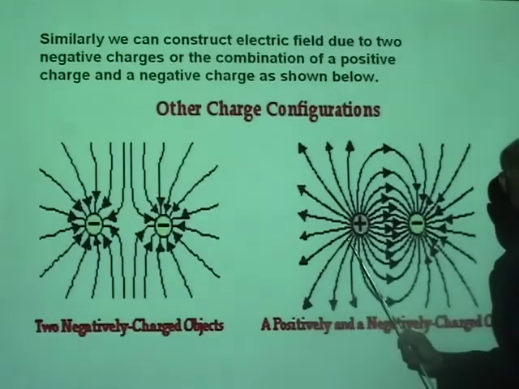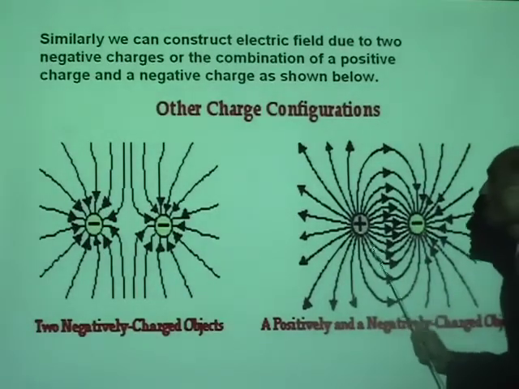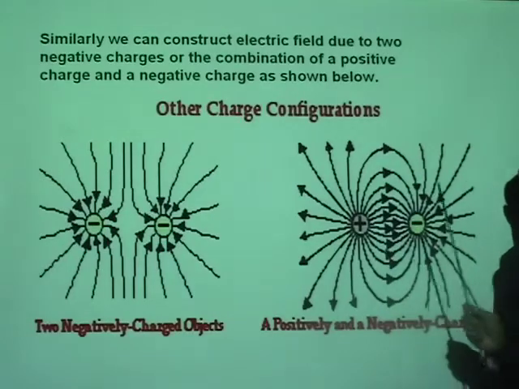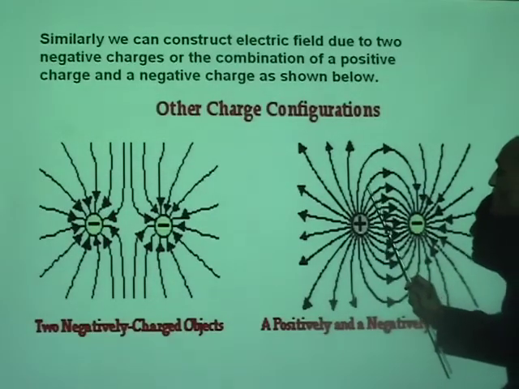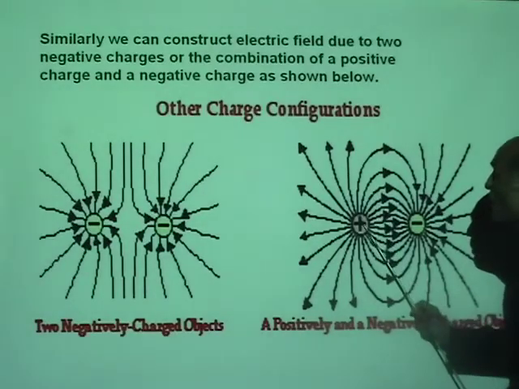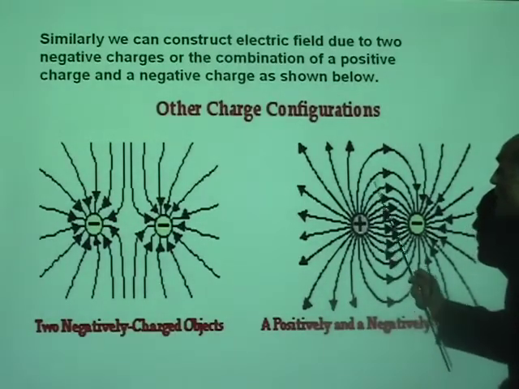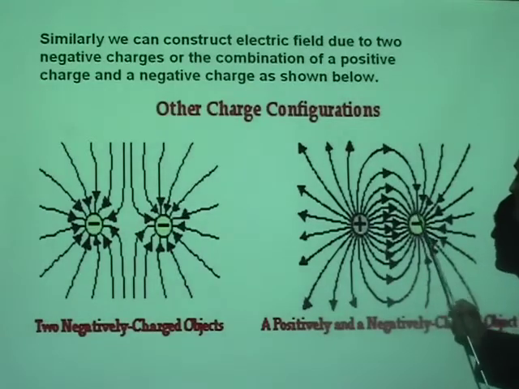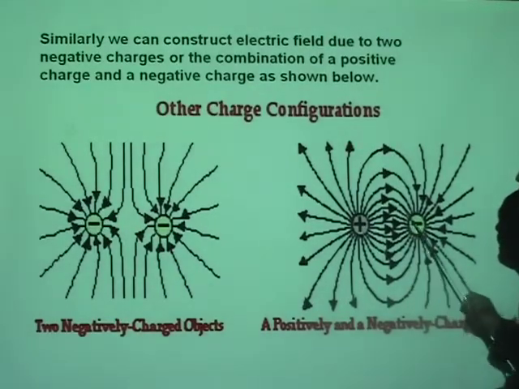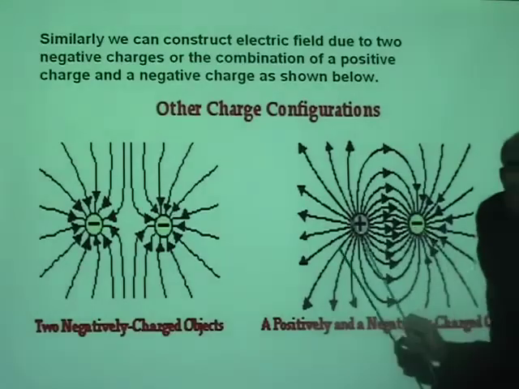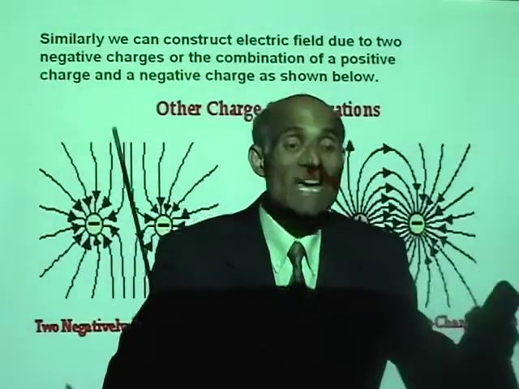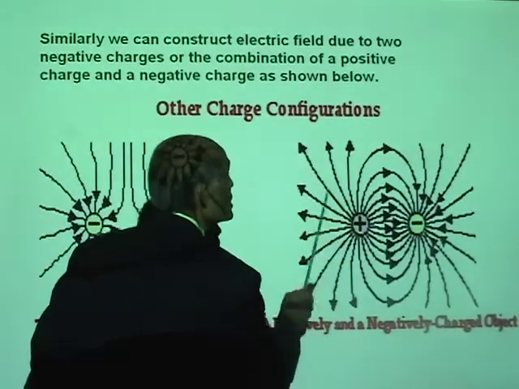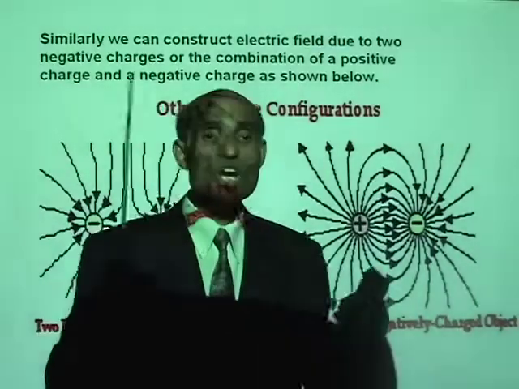But look at the electric field lines due to a positive and a negative charge. That's very interesting. If I keep a positive unit charge here, it will move away from the positive charge and towards the negative charge. Look at the paths. Each of these lines describes the path that the unit charge will take when placed at any of the points. I want you to take a closer look at it and learn about this.